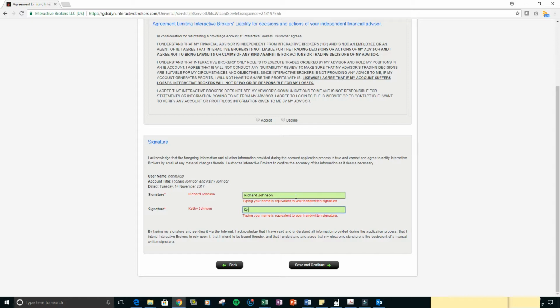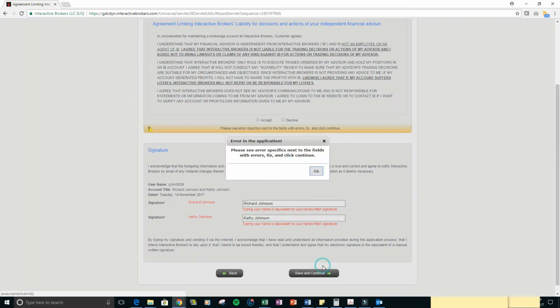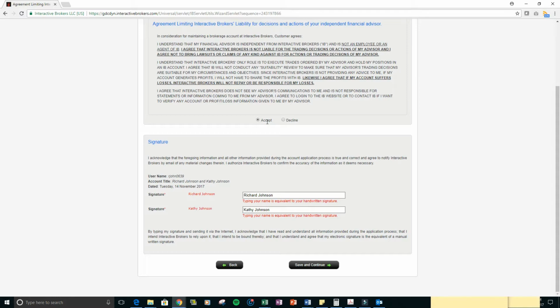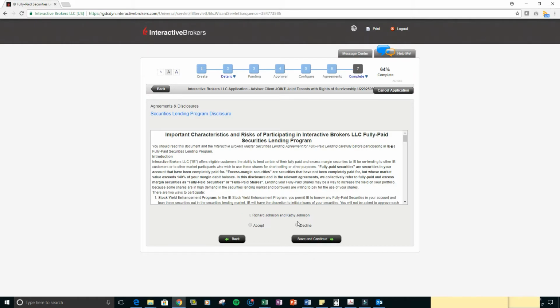You can do these for all the agreements here, again, nothing that is different from the agreements that you have with us, but this is with Interactive Brokers, and thus you have to make sure you click accept on these. And again, you can please read through them, and if you have any questions about these, we actually have a list of these in the FAQ just to make sure that you understand them. Okay.